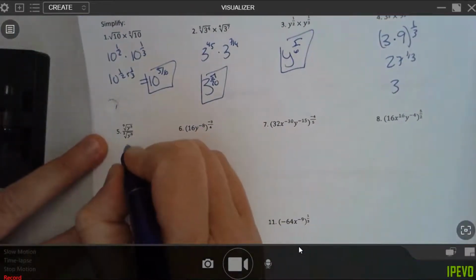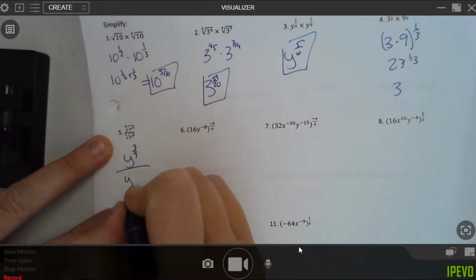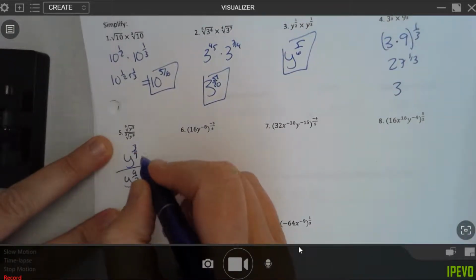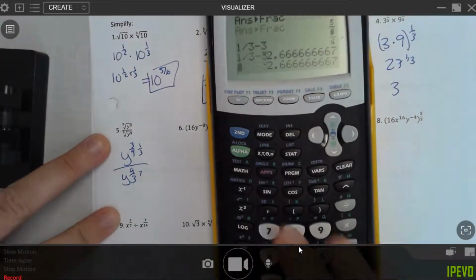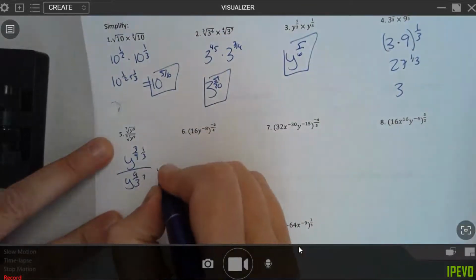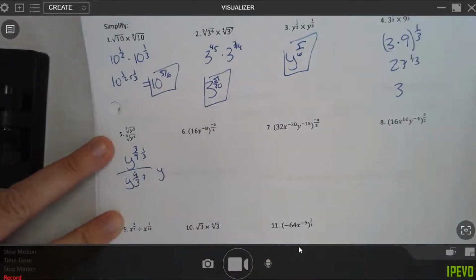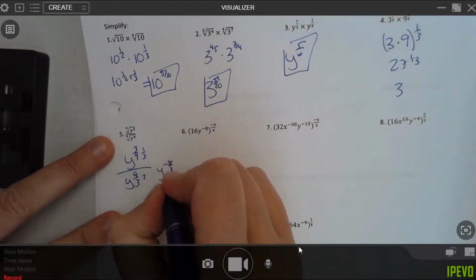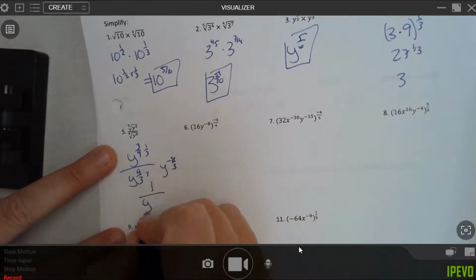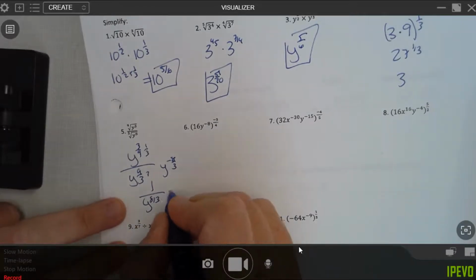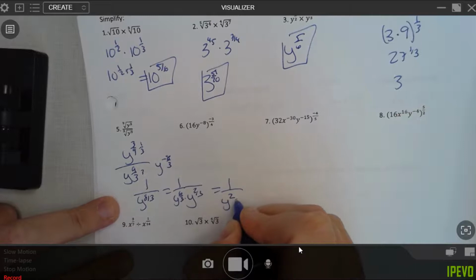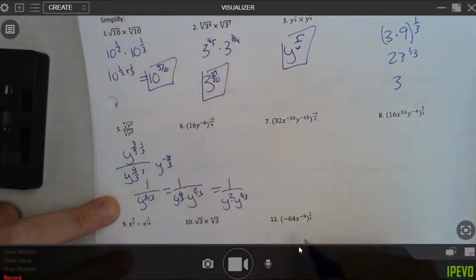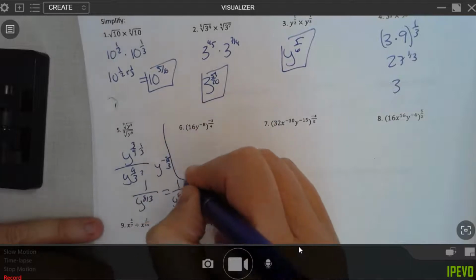So I'm going to first rewrite this. So it'd be 3/9. That'd be y to a 9/3. And then you subtract. This is really 1/3 and this is 3. So I'm doing 1/3 minus 3. So I'd have y to a negative 8/3. It's negative, so it would go on bottom. So you have y over, and technically we'd break this down into y to a 6/3 times y to a 2/3, because this is a whole number. So you'd have 1 over y squared, y to a 2/3. Or the cube root of y squared probably is how we would really write that out.